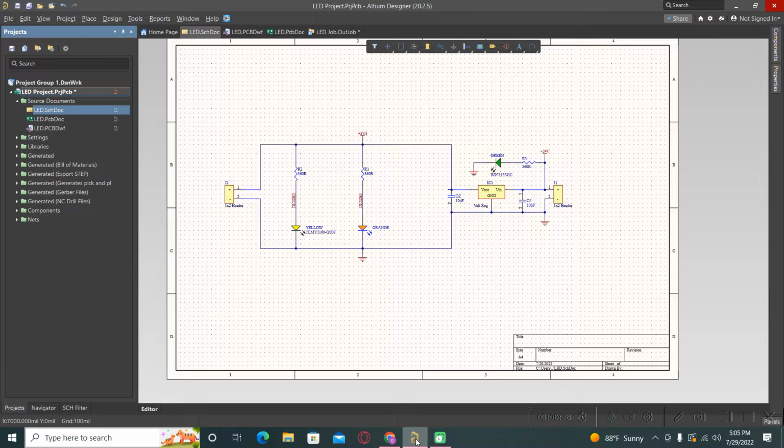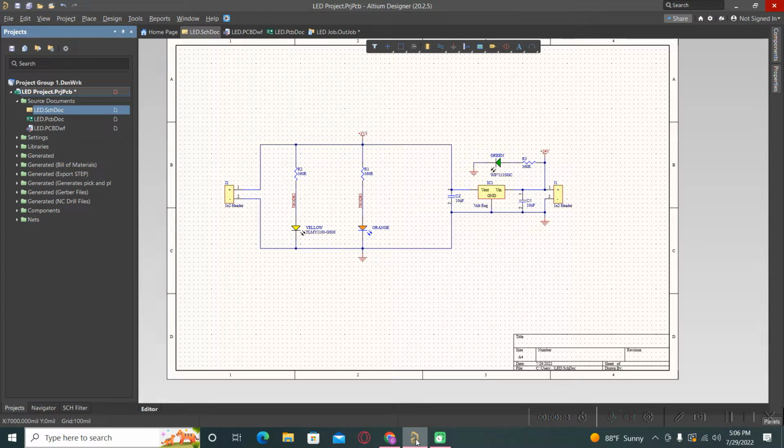For example, sometimes you want to test only power supplies, or sometimes you want to test the communication interface and so on. And for this you must create some special variants for each version of the PCB.